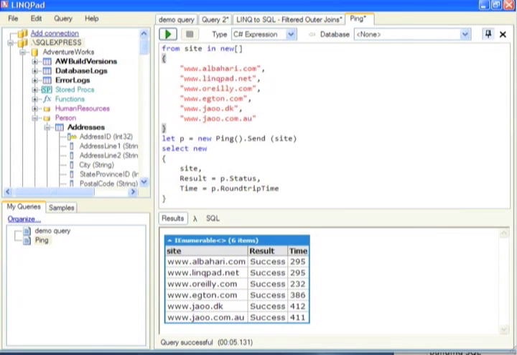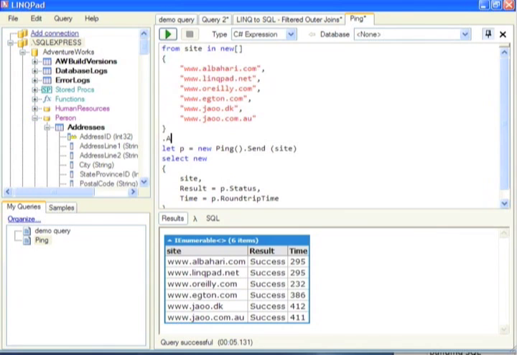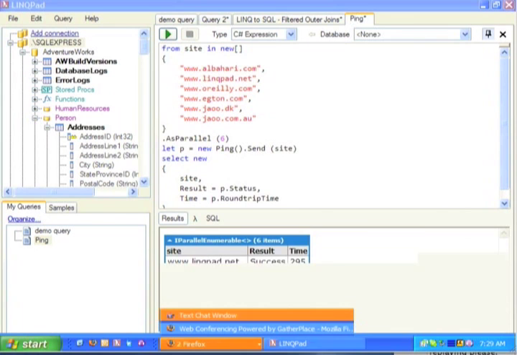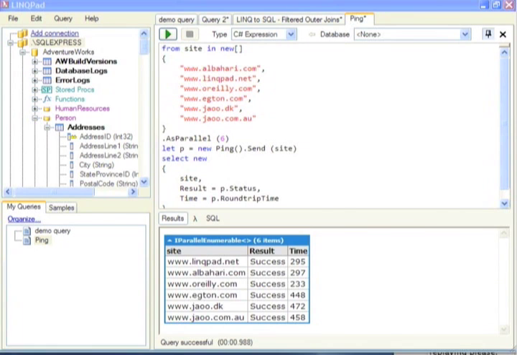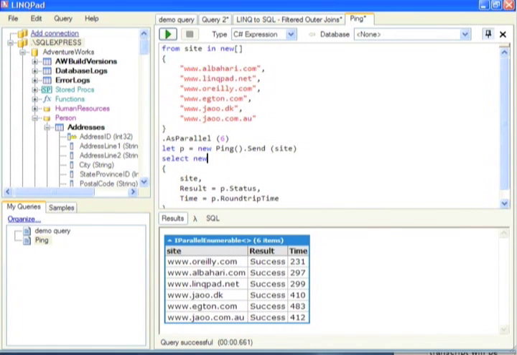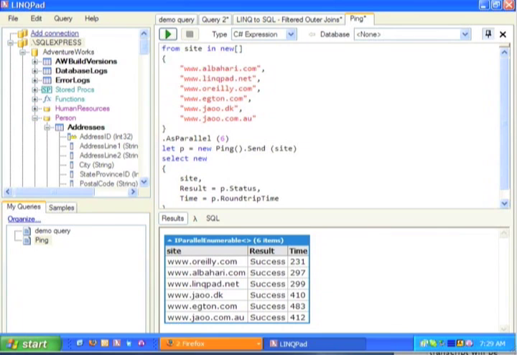So, okay, I've added a reference now to PLINQ. So all I need to do is put AsParallel in there. This is where PLINQ is very cool. All it takes is one little extra function in here, and we can tell it to parallelize that on 6 threads. So that's going to run the same thing now on 6 threads. And you can see now it took less than a second to run. I'll run that once more, see if we get a slightly better result. Here we are. It took now 0.661 seconds to run.